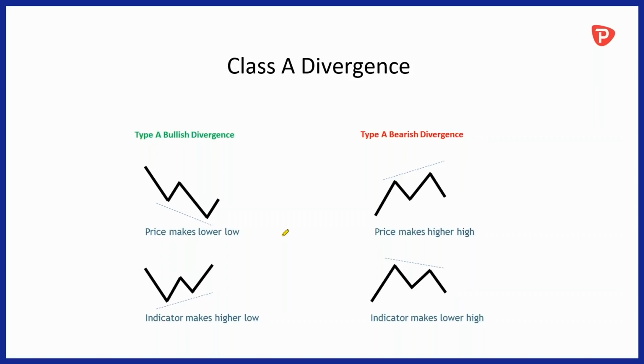So although price has gone lower in this instance, and we're looking at the bullish divergence, the MACD histogram has made a higher low, which means that the fast moving average, which is below the slow one, is slowing up and momentum is shifting, and it's starting to move closer to the slower moving average. So although price has gone lower, it's done it with less momentum. And that's where the divergence lies.